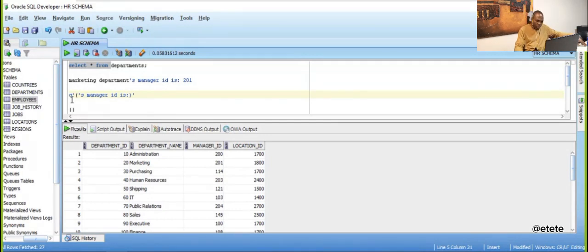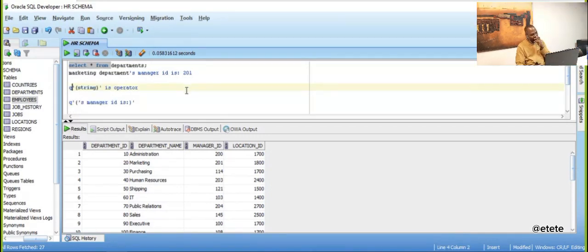So this single quote, this Q, has enabled me to choose this bracket and this bracket as a delimiter. So the DBMS knows that anything inside this bracket is a string. That means it knows that it's supposed to add this string to every row that is returned.